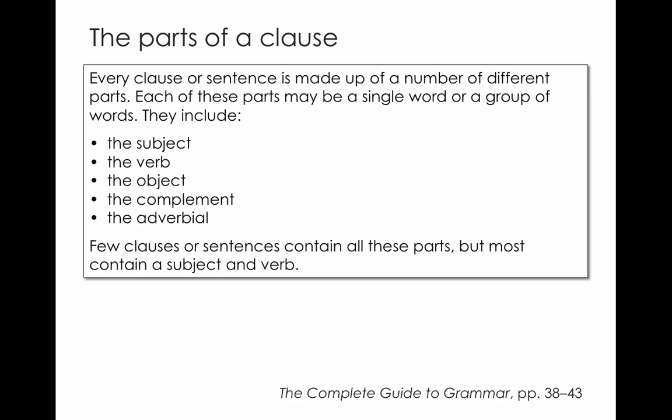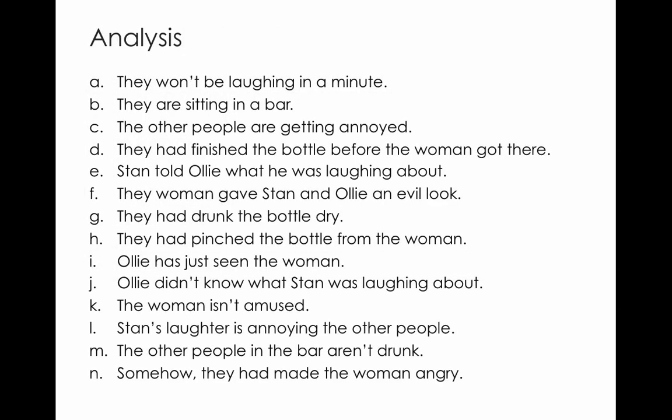Okay, so this is what we've just done. We've looked at 7 examples, 6 examples. We looked at one twice, in more detail the second time. But we looked at 7 examples and applied the terms subject, verb, object, complement and adverbial. What you should do now to get ready for the next time we meet is analyse, in however much detail you want, sentences A to N.